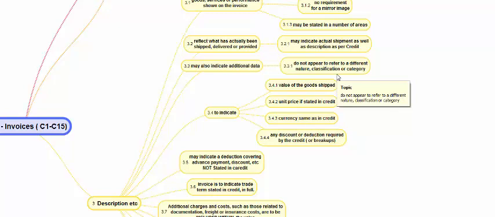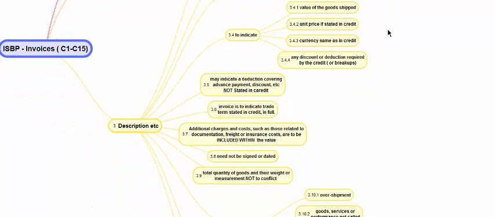So the description in the invoice which has additional information is acceptable as long as that information does not change the nature, the classification, or the category of goods. So polyester shirt and cotton shirt will be different, size 40 and size 41 will be different. Instead of shirt, it says a t-shirt. The LC calls for shirt and the invoice says t-shirt, then it will be a discrepancy because t-shirts and shirts are considered different from a banker's perspective when we examine documents under UCP.